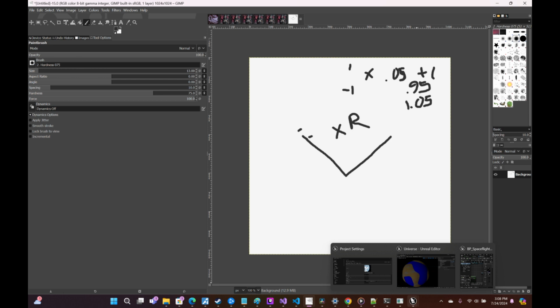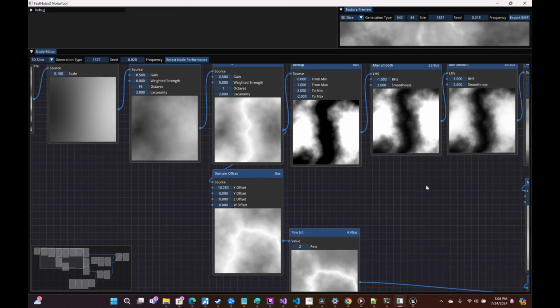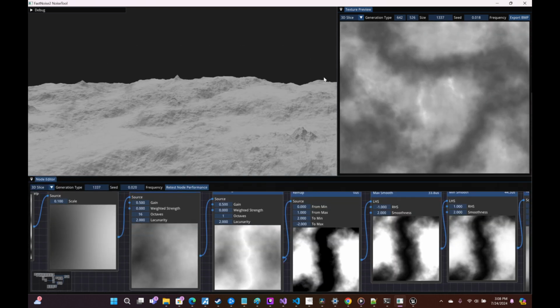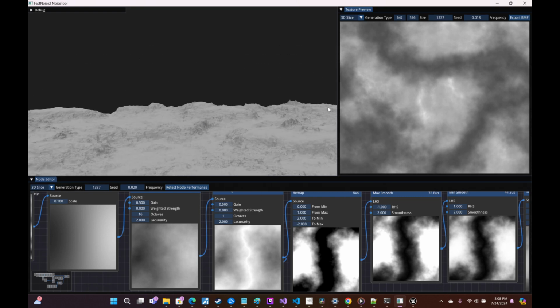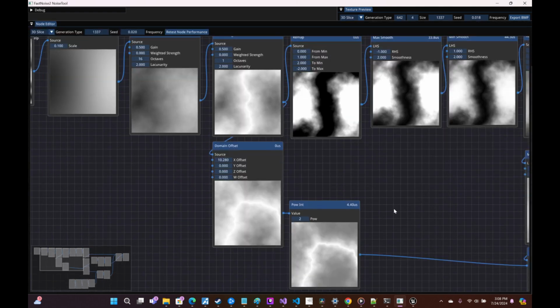And the idea here is we want to generate some combination of noise formulas that will give us a convincing terrain, which I think we have here, something that will at least look decent. So we're going to go ahead, just using the preview view of it, we can see some nice variation. So we're going to go ahead and try to implement this.